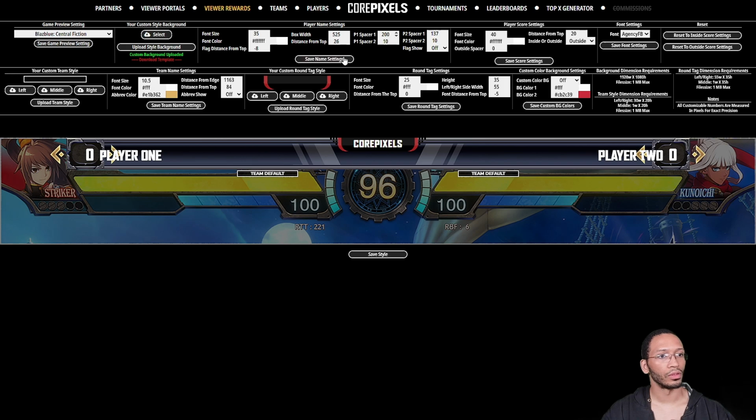100. It's all in pixels, so you can make it pixel perfect, just like the way you made your style in Photoshop. Spacer 2, increase it to 25. No, definitely more. 75, I think, is what I had it set on.